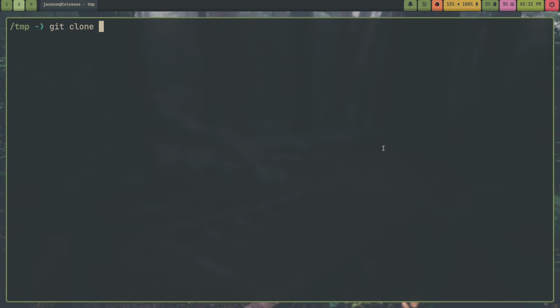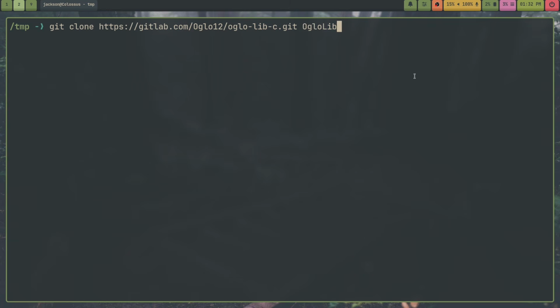I'll just do git clone https://gitlab.com/oglo12/oglo-libc.git, and then optionally after this URL, if I just hit enter here, it will create a directory called oglo-libc, but I can specify a folder name or directory name, and I'll call it oglo lib like this.